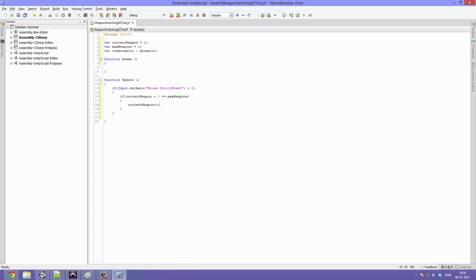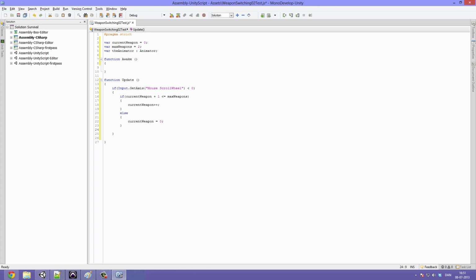So the current weapon should be 1 more than it already is. We could also say plus equals 1. If the current weapon plus 1 is less than or equal to max weapons, we want to add 1 to the current weapon. If not, so else, we want the current weapon to be 0. Current weapon equals 0. And then a semicolon.